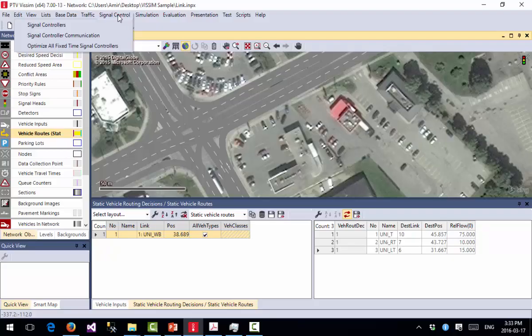So this is how the Vissim signal system works. There's a signal controller, or they call it SC here, and this is the part that is responsible for controlling the signal groups. Each intersection normally has one signal controller.